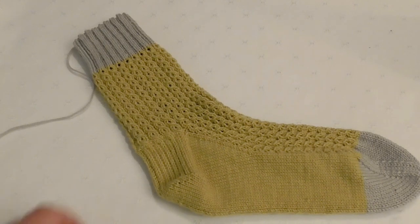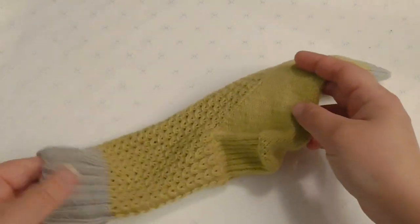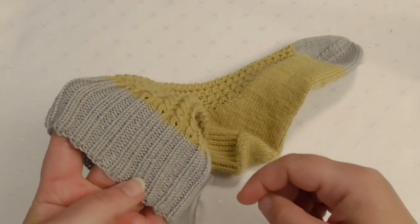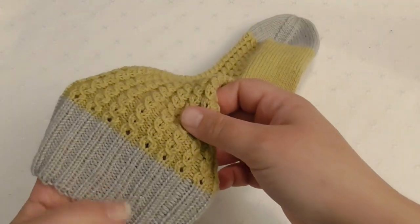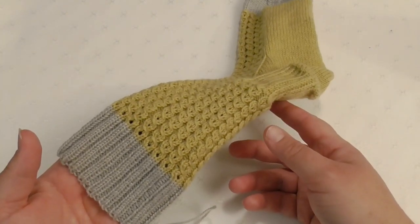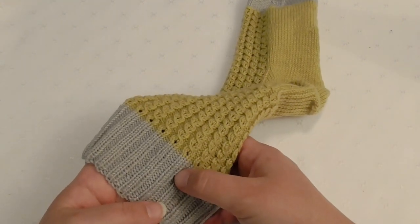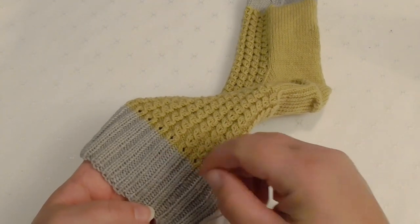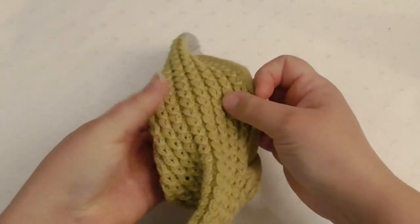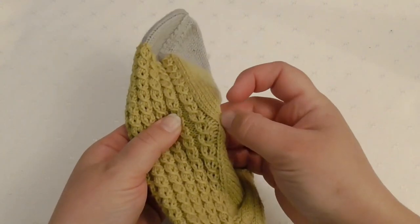And a little note before we begin. I start the rib here with knit 2, purl 2. And that is the way it should be done. But in the written pattern, I have written that you start with a purl 1 and then you knit 2, purl 2. And that is to make the pattern symmetrical on top of the foot here. One purl stitch there and one purl stitch there.